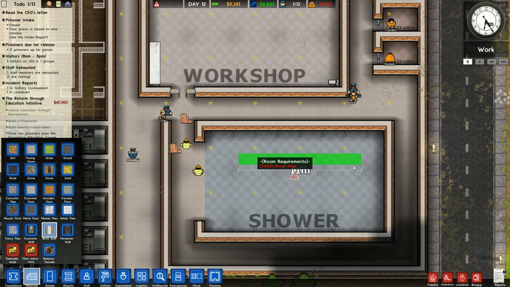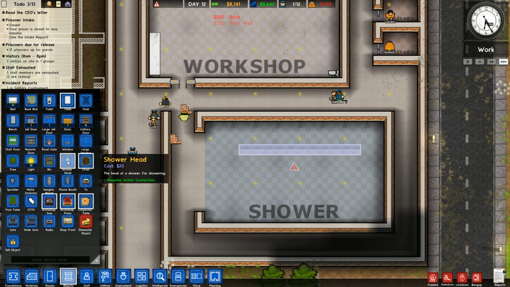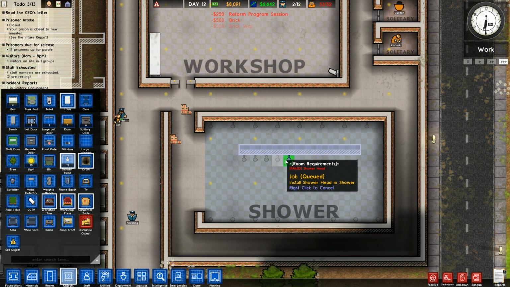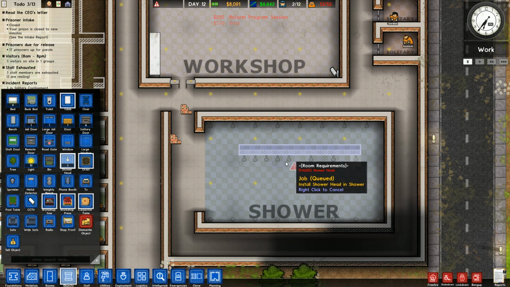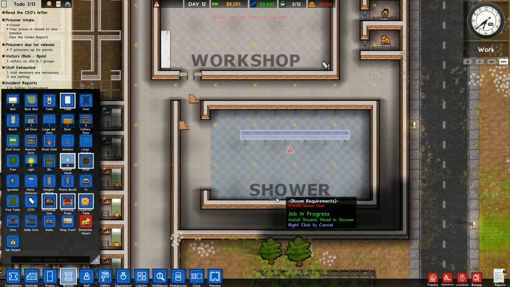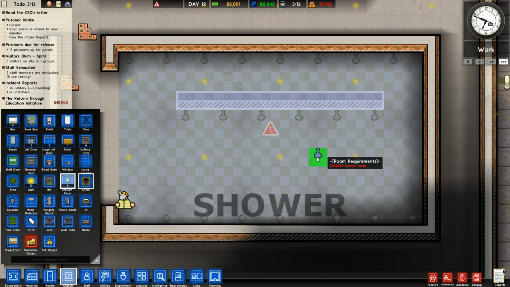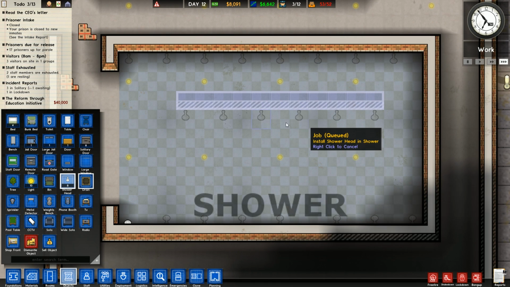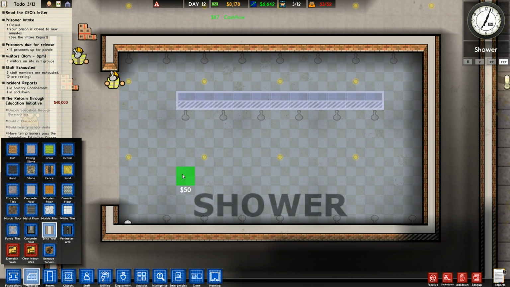So if we have one there, and then one, and then let's put showers. Let's put shower heads on that first, before we start messing around with that. And these walls, again, I don't know why I put so many down, are not really to hold the shower heads. I know they don't have to be against the wall. They're more to separate the prisoners from each other than anything else and give them that bit of space and maybe privacy while they take a shower.